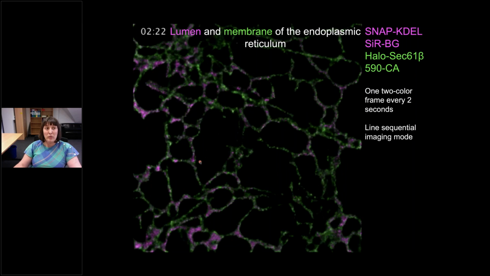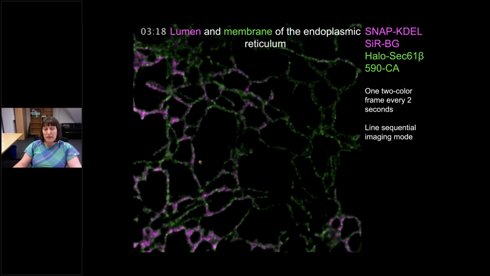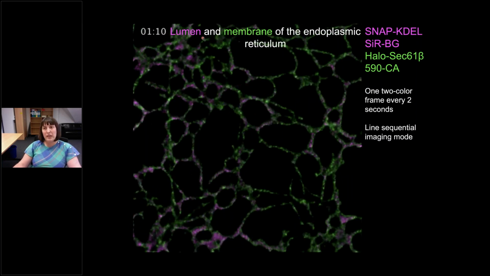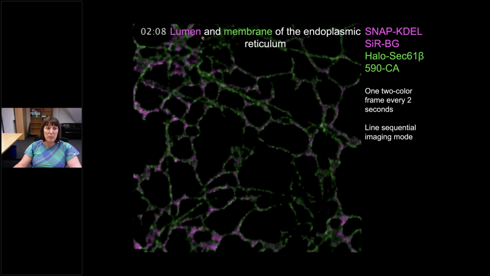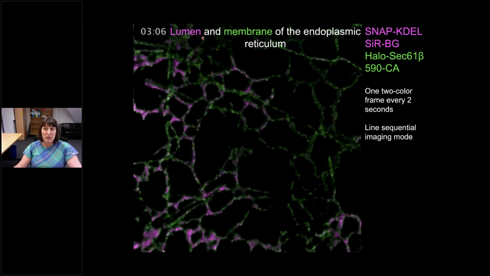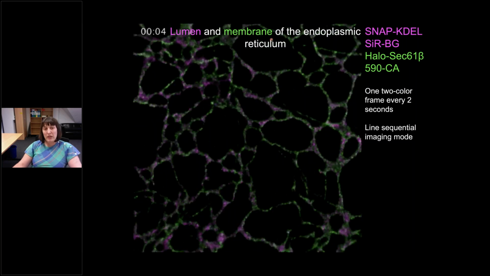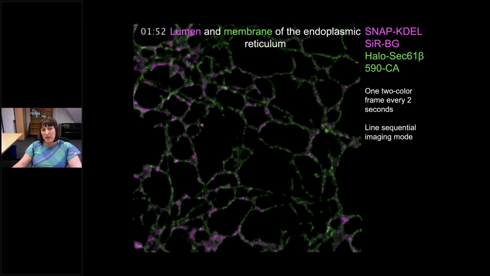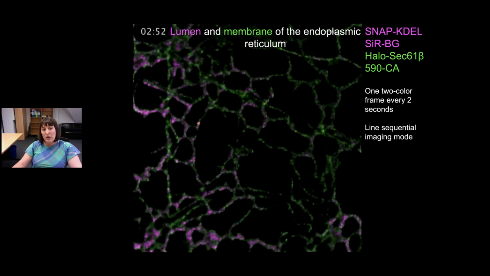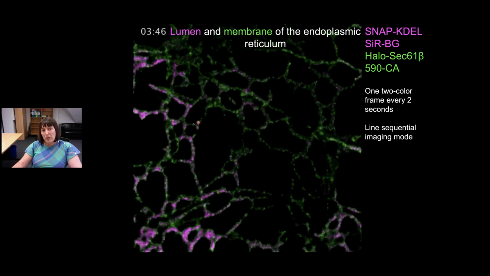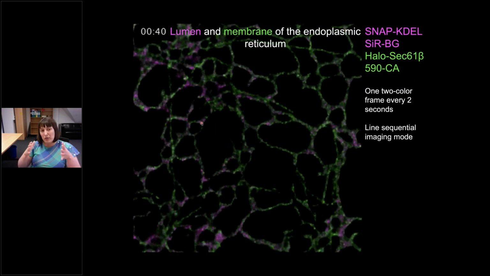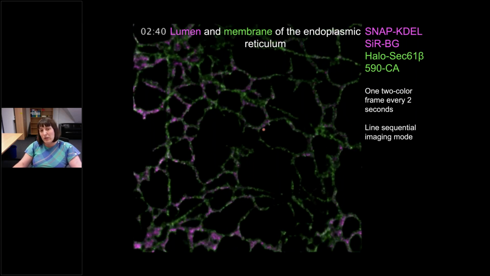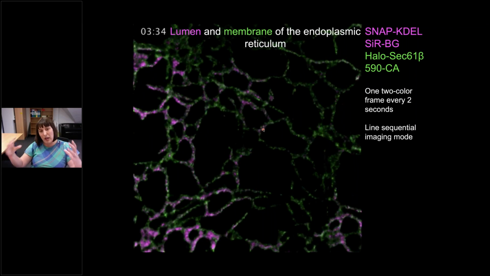With overexpressed protein, it's very easy to also do long-term dynamics, long-term in the sense of following markers for several minutes. In this case, we have labeled the lumen of the ER with SNAP-KDL. KDL is a tetrapeptide that keeps proteins in the endoplasmic reticulum lumen, and the membrane, again, with the same ER membrane marker. We can appreciate this trijunction, for example, with the SEC61 marker defining the outline of the ER and the KDL filling the center, and even in these tubes we see the center of the ER and the membranes.